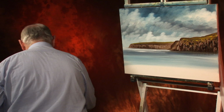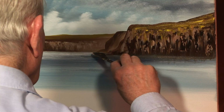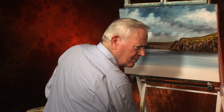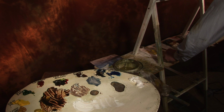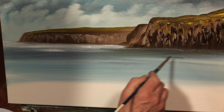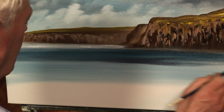Now, I might better speed up here. I'm talking too much. I'm just going to get a few little highlights in there, like, and here. Now, let's get on with the painting. Watch the clock. I have to watch the clock in a minute. They were brought out, big probes and everything, the last time I was here. Now, going to darken this all along as you come in. There's blue and black there now, blue and black.